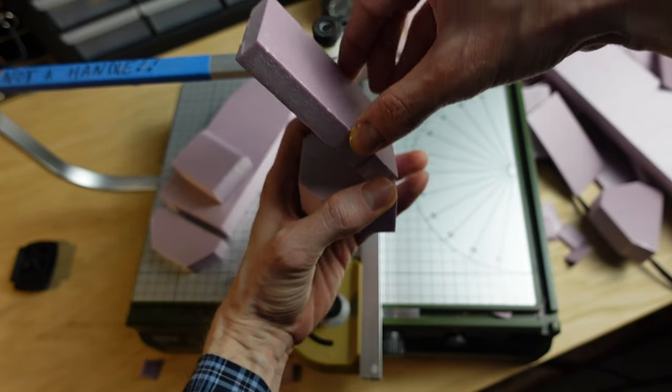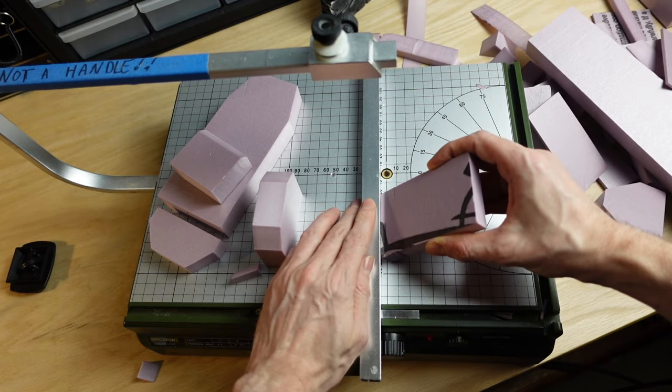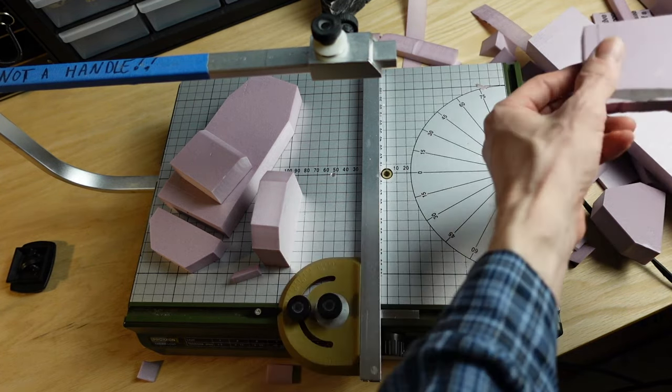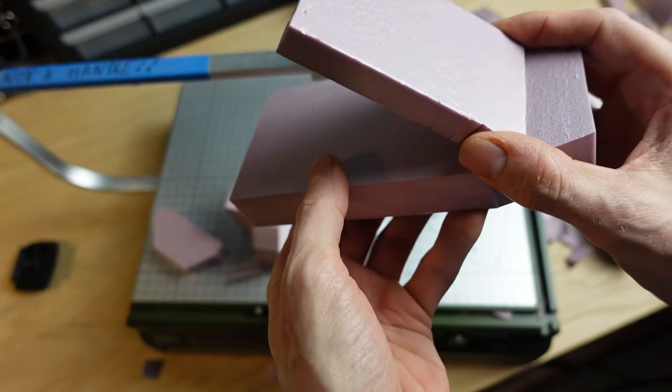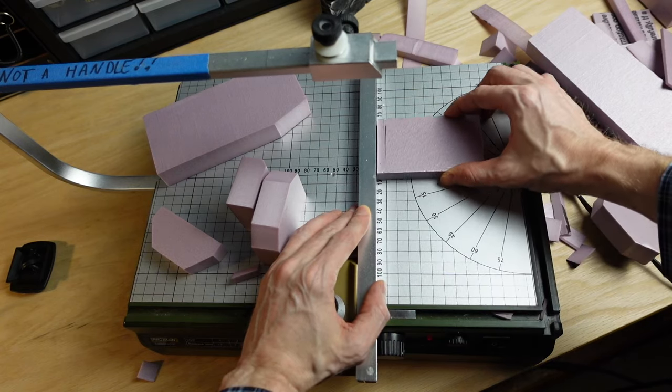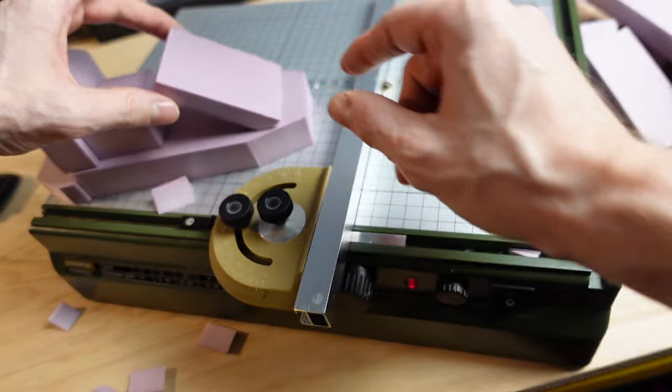Here I'm trying to guesstimate what the angle should be. Basically, I guesstimate what every angle should be. You can set the wire on the hot wire foam table to actually cut at an angle consistently, but usually, when I'm making a one-off piece like this, I just kind of freehand it as much as possible.